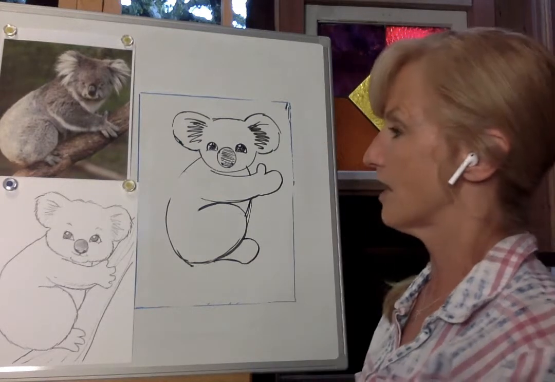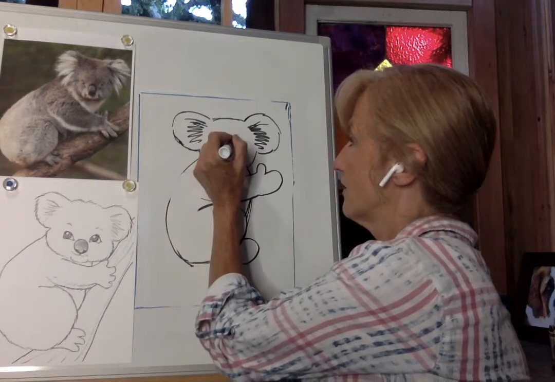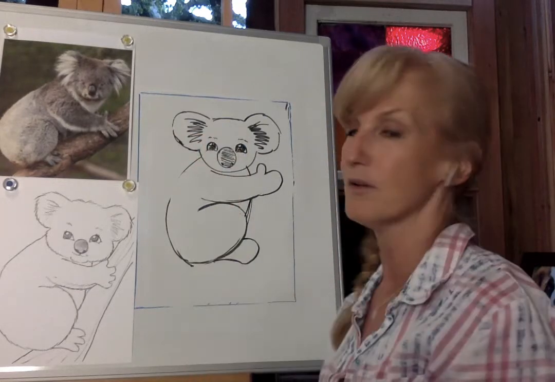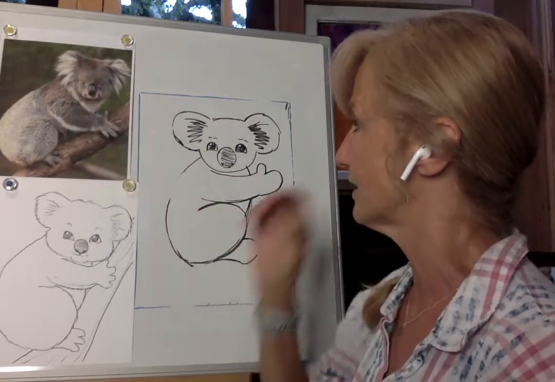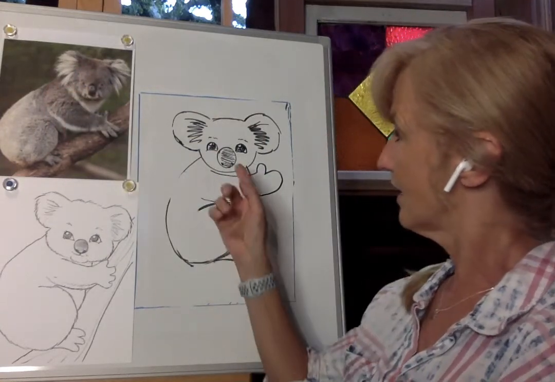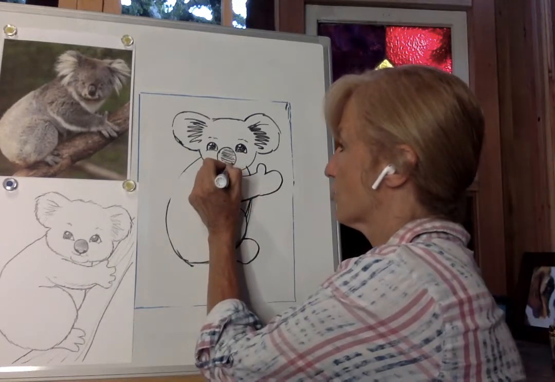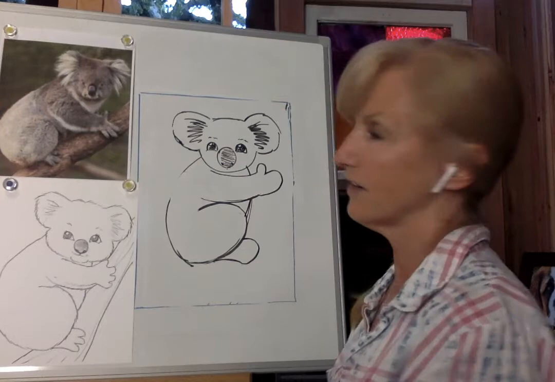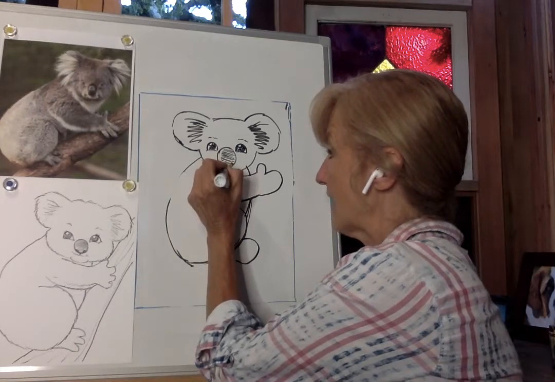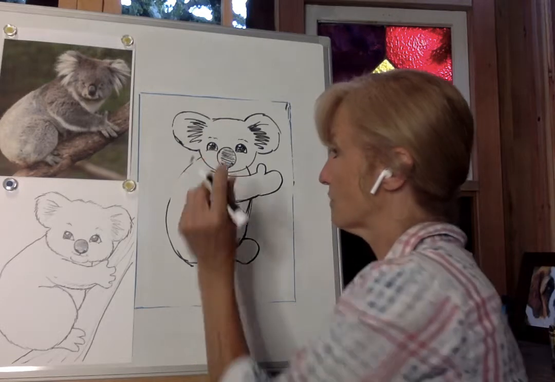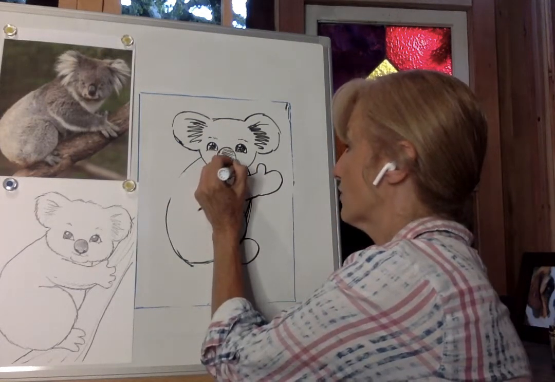All right, once you have the eyes done, you're just going to take your pencil and draw a few very, very soft lines right above the eye, just for like the accent of where the top of his eyelid would be. Now we're going to do the bottom part where his mouth is. So we're going to draw a short line coming down, very similar to if you were going to draw a cat. And I'm going to draw a small curve on one side and a small curve on the other.